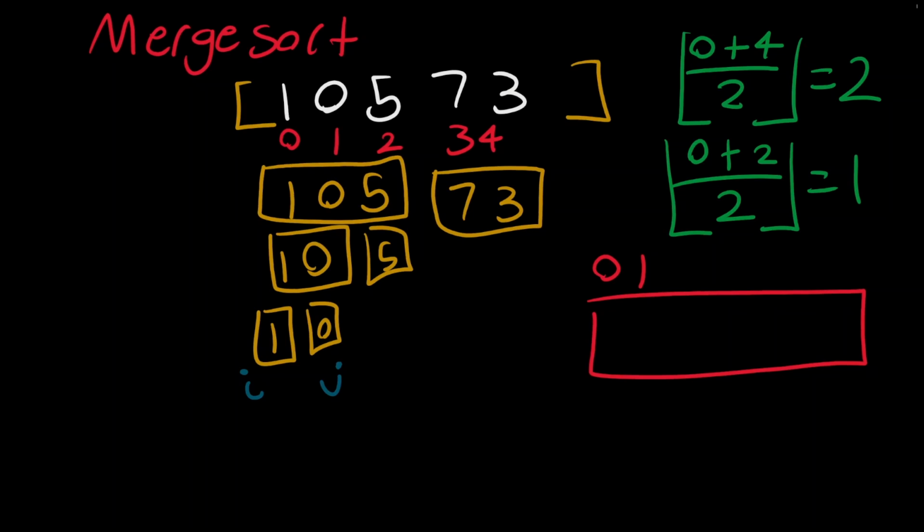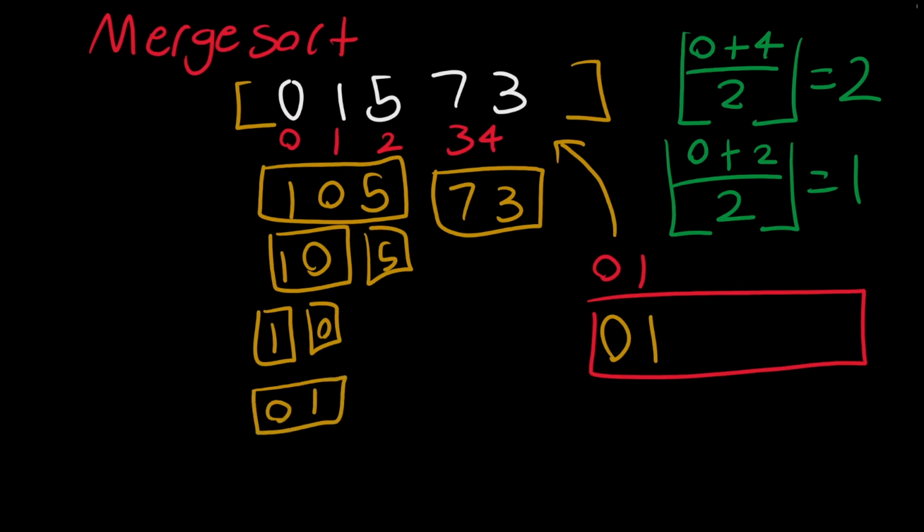And we're going to ask i this question: are you less than j? And we get a no, and then j gets to put their position in. So if j wins this argument, j gets to put their position. j has nothing left to add, so i gets to put in what they want. And now we plug this temporary array back into our array, and this becomes 0, 1. So we've sorted that portion of the array. And so what this looks like in the stack now, we have 0 and 1, 0 and 1.